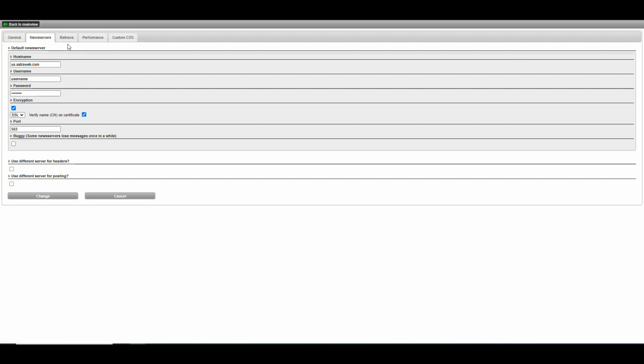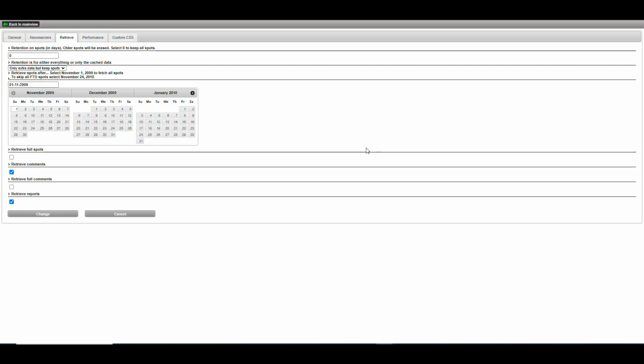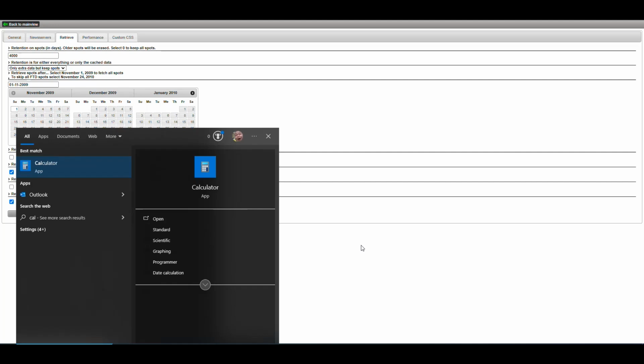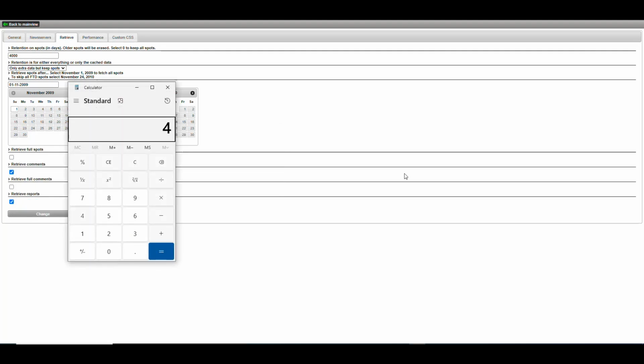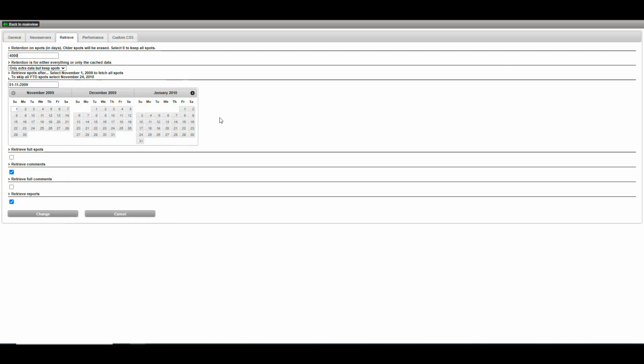But before we can start scanning, we also have to do something here where it says retrieve. So we're going to click there, and in here we have to update this to work according to our Usenet provider. So for example, if we're using SpotWeb, we get about 4,000 days of retention. So that is a good amount of time. Let me use the calculator real quickly. So 4,000 divided by 365 days a year, that's almost 11 years back that you can go in the servers in Usenet. So then you have to say from when do you want to start scanning Usenet.